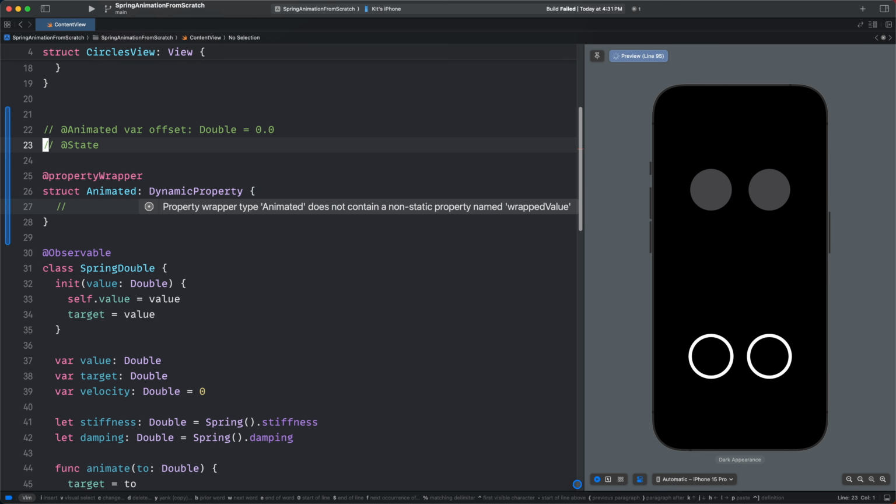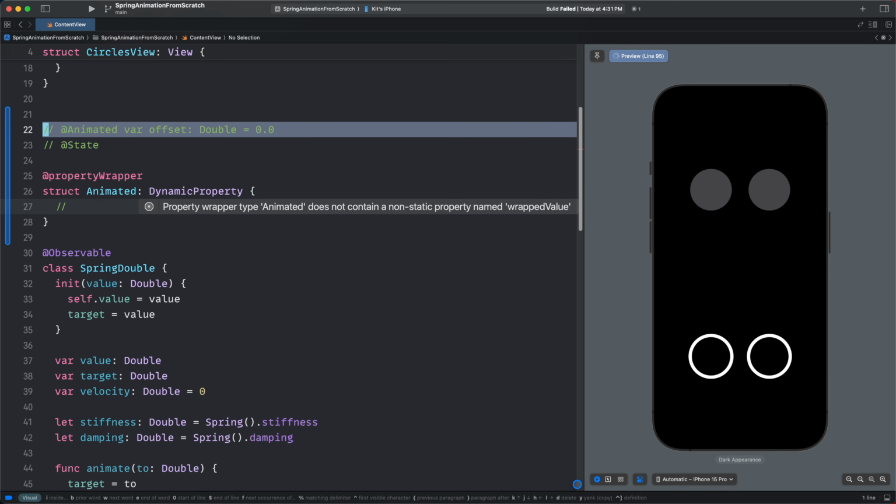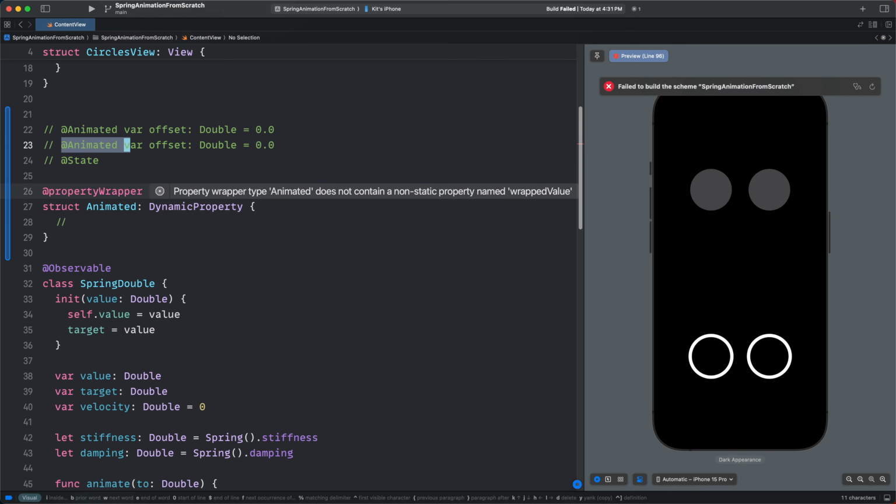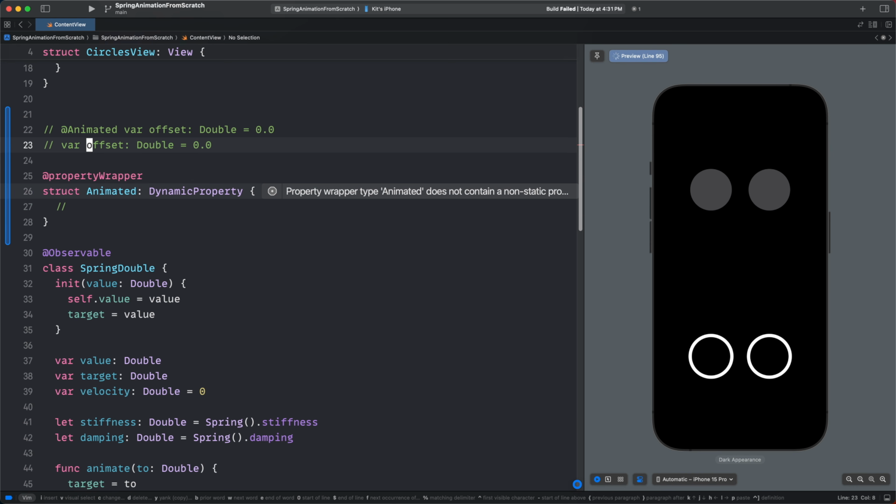And just like with result builders, this is actually syntactic sugar that's going to get rewritten at compile time into something like this. We're not going to have that attribute. Instead, it's going to have an underscore prefix. It's going to be a value of that type we're constructing, and it's going to construct it by taking whatever value you had to the right of that equal sign and calling an initializer with the wrapped value label, passing in that value there. And so we will need to create that initializer.